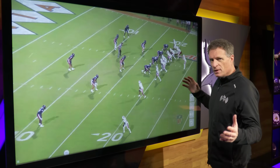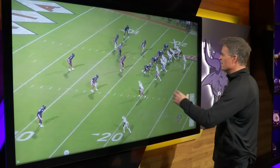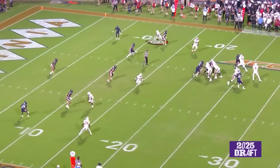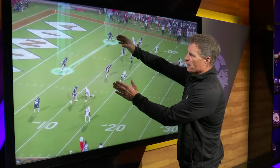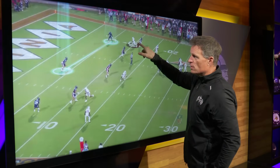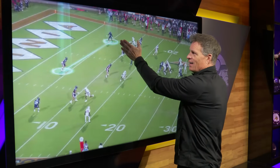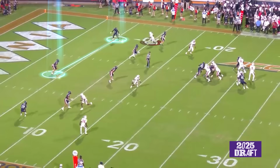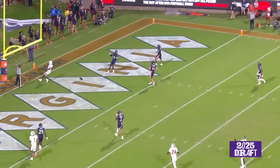So we're going to open up the field a little bit and start seeing some of that speed. In this case, we're still inside the red zone, but about the 19-yard line. As this play develops, you'll see exactly what he is looking for, right? What do we have? It's three deep coverage. He's got to split this corner and this safety. Doesn't have a lot of room. They're both looking at him, but he puts this foot in the ground, and he has the feeling of not bending it too wide to stay with the corner and not creating too much of a post to run himself right into that safety. This is the bang eight. This is the skinny post. Turns around, catches that football in stride, and it's an easy touchdown.